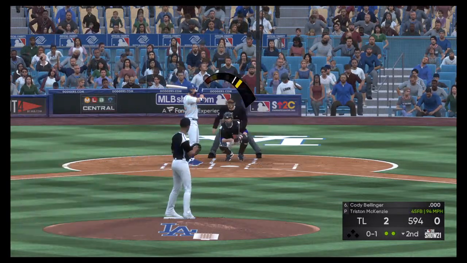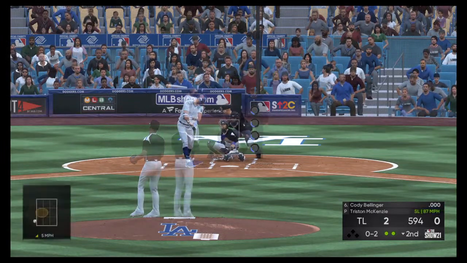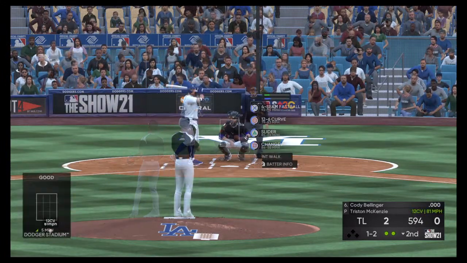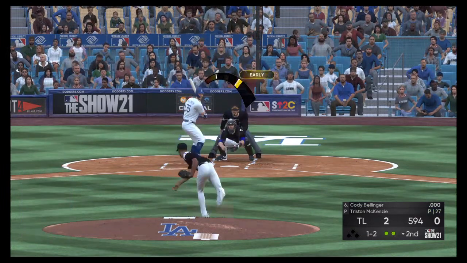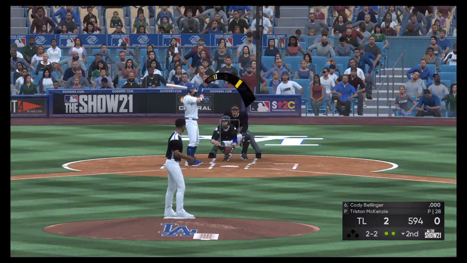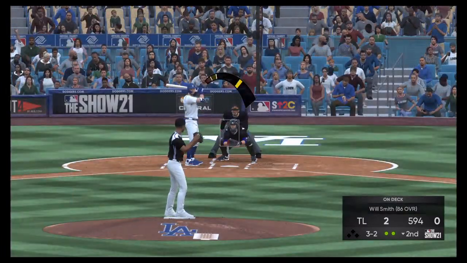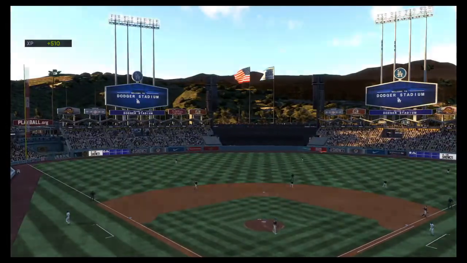Bellinger stands in as he can't connect here. 0-1. Waved at and missed, and is behind 0-2. I know this guy has a lot of weapons on the mound, but what makes him so successful is that he's aggressive in the zone, getting ahead, forcing action. Just off the outside that time, laid off for a ball. We just saw a fastball right there. I would not be shocked if he tries to get this guy to go fishing right here and drops a little off-speed pitch in the dirt. And my goodness, how about this?